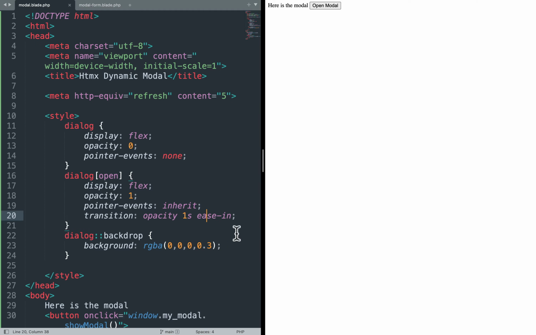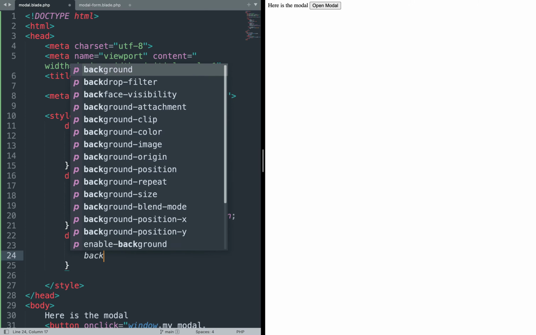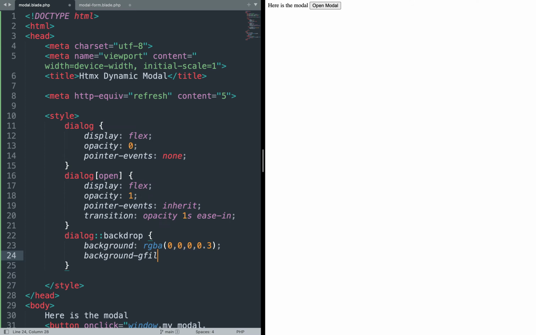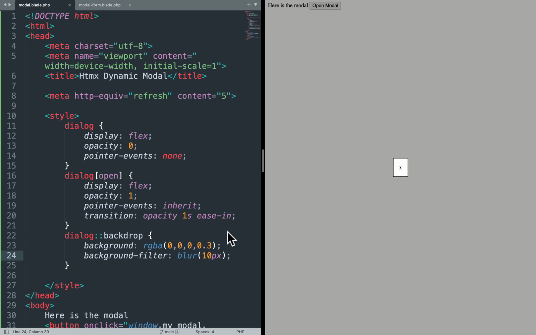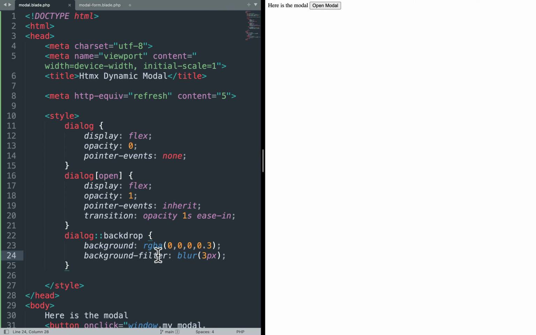Now, we can also do some other stuff with this that's kind of cool, just to make it like a little bit fancier here if we want to. We can say background filter. And keep in mind, I have included nothing in this project yet. We're just using what's in the browser. So blur, let's say 3 pixels here. Let's give it a little blur. Actually, we'll just go nuts. We'll say like 10 pixels. So what does that do? Absolutely nothing. That did not work at all. Why not? Oh, okay. Yes.